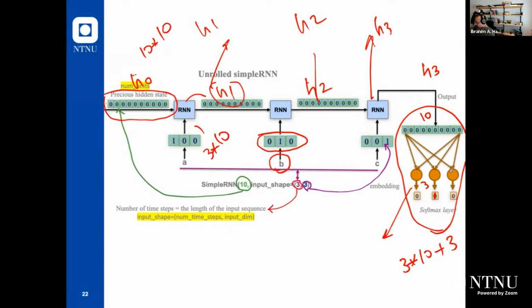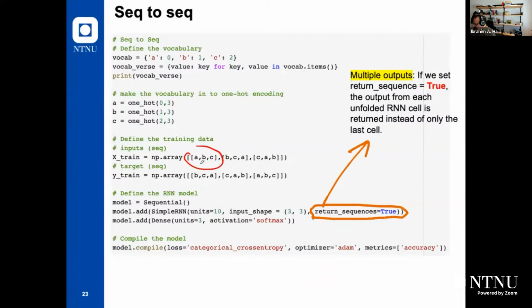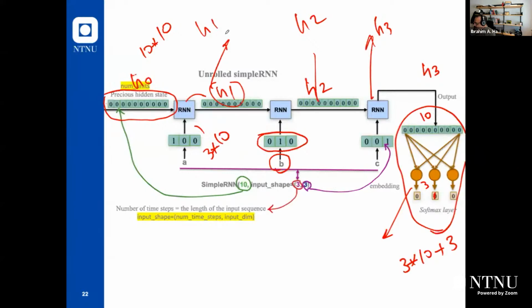Of course, it should be B. When the input is B, what should be the output? It should be C. So when I feed it with A, I apply this hidden state to the softmax layer in this activation, and I get B. When I apply B, I will use H2, apply it to the softmax layer, and predict C. When I apply C, I will get A. So in this case, the input will be a sequence and the output will be a sequence, just like machine translation.